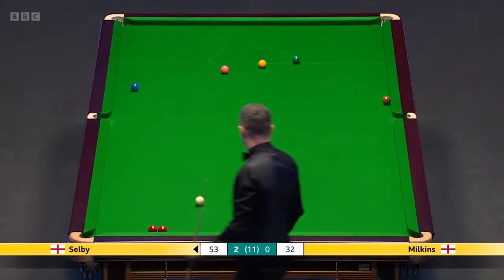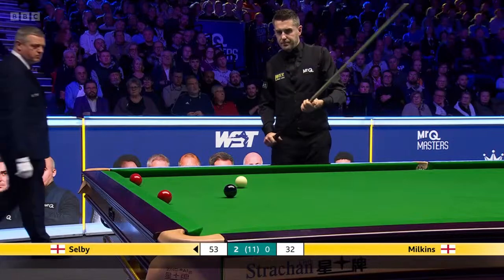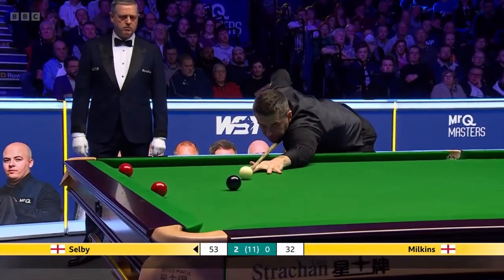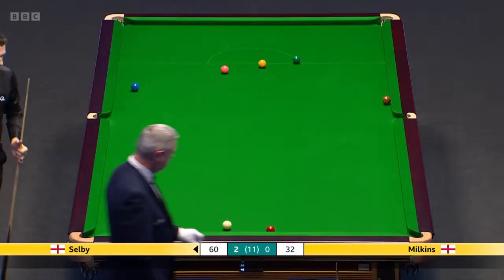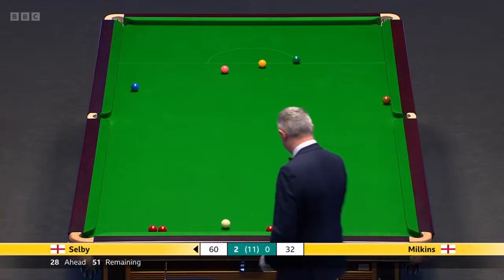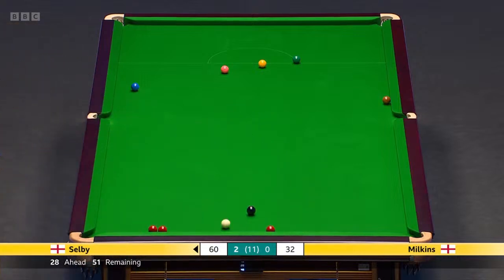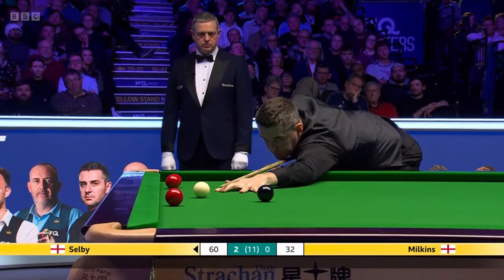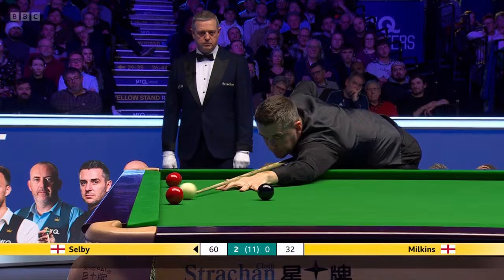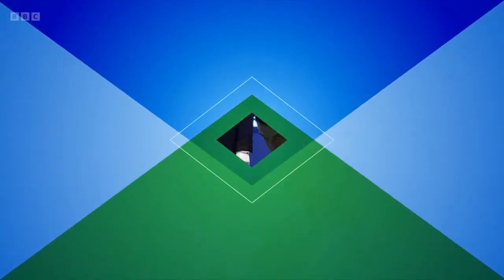17. Maybe has the angle. Obviously can play for the loose one. Still going to need one of these two reds. 24. Yeah, and he really wants to be playing the black into the right corner here. But he's got to get high enough on the black. He's going to play this with pace. Missable. Oh, 25. We had a little wriggle in the pocket.